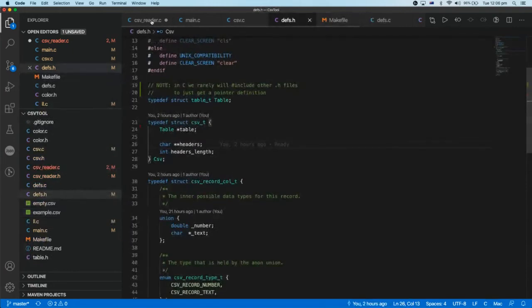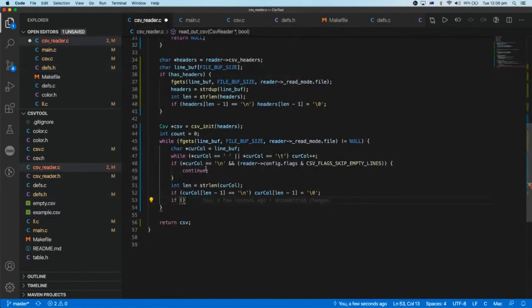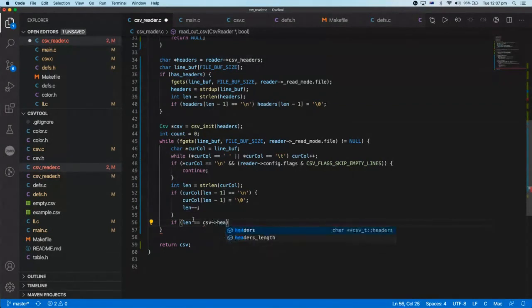What we can do is, if the length of your current column, I guess in this case is going to change, so we probably should have the right length. If the length is going to equal the CSV header's length minus 1, so if you have 3 headers and you've got 2 commas, therefore you must be done, right? It must be terminating. Or that must be an empty record.